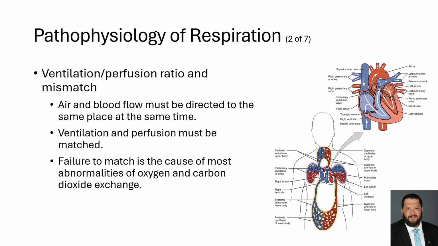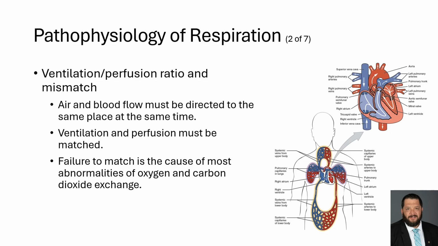When we don't have adequate perfusion, or the circulatory system is not appropriately delivering blood to the lungs or delivering blood to the cells, we have something called a ventilation perfusion mismatch. And this is often abbreviated as VQ. We discuss it in terms of VQ mismatch, and we look for the VQ ratio to ensure that adequate ventilation and adequate circulation are working together to ensure gas exchange. Air and blood flow must be matched in the lungs, and then blood flow must make it to the tissues.